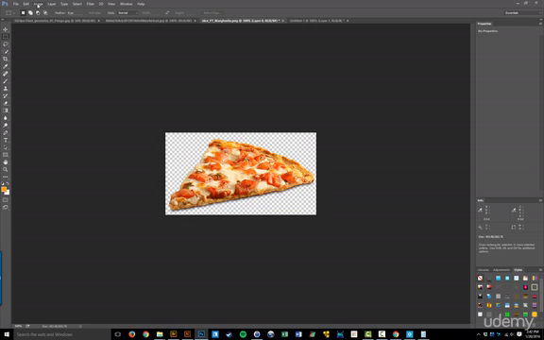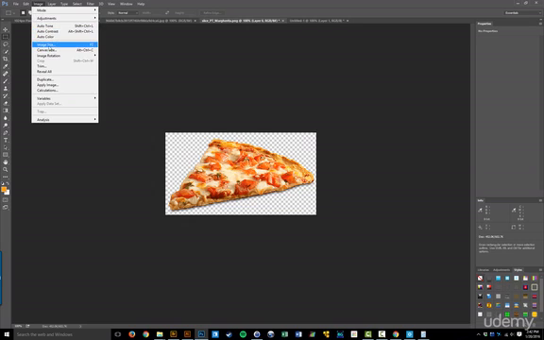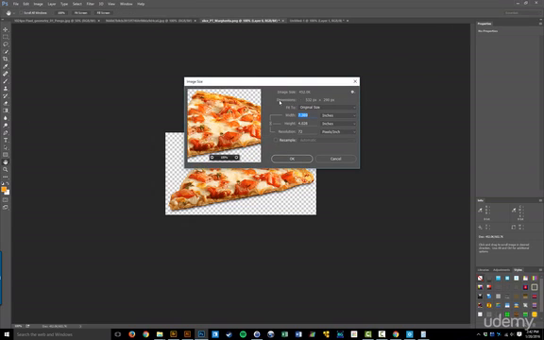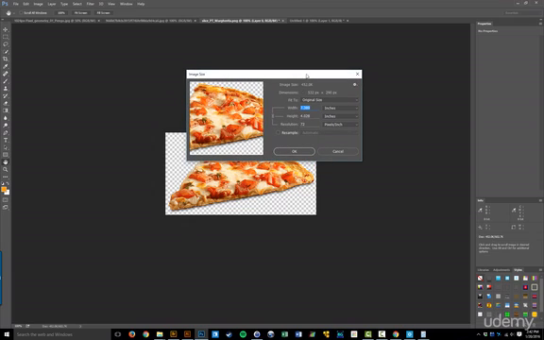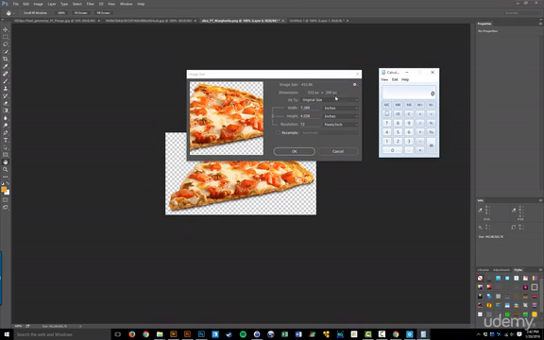We're going to put it back to 100, and we're going to look at the image size. And I'm in Photoshop, and I'm going to click Image and come down to Image Size. And right here under dimensions, you could see that this image is made up of 532 pixels by 290 pixels. And again, that's just one row across and one row down.